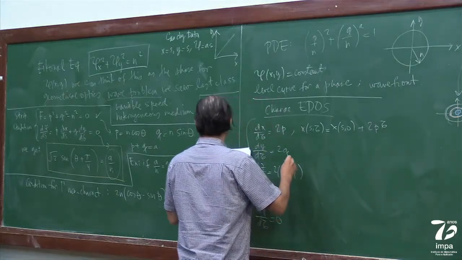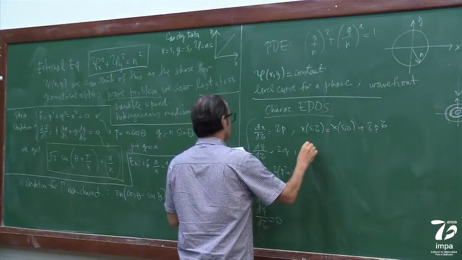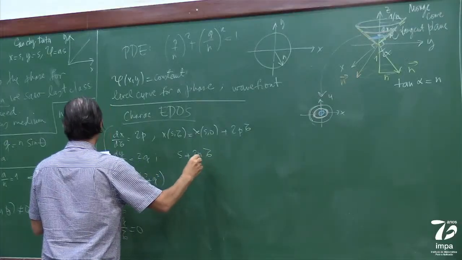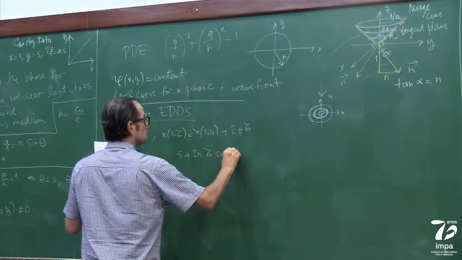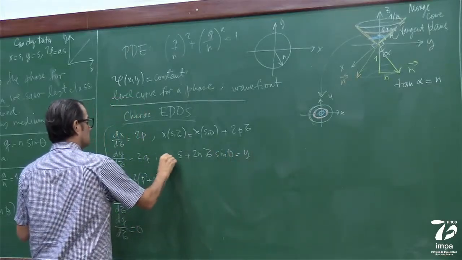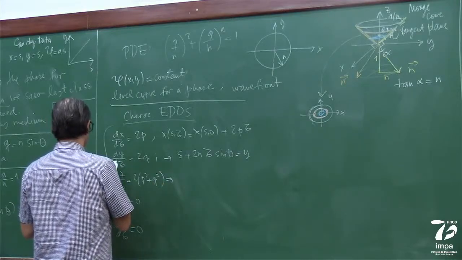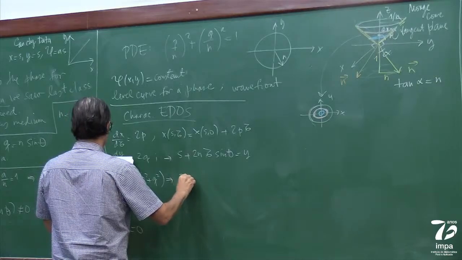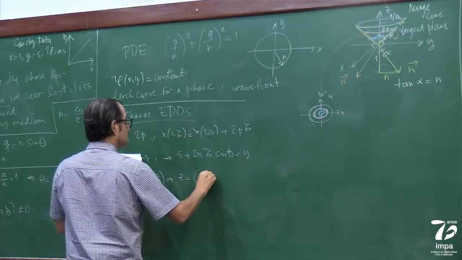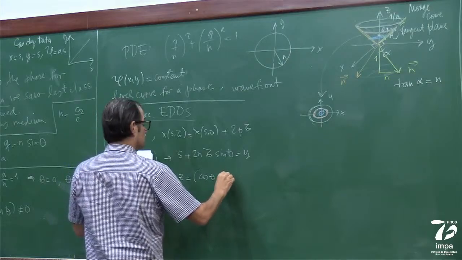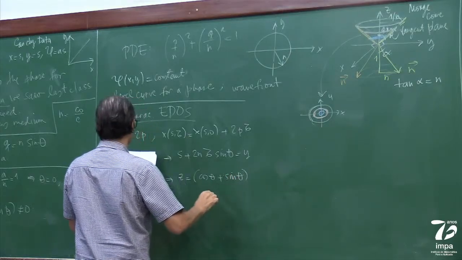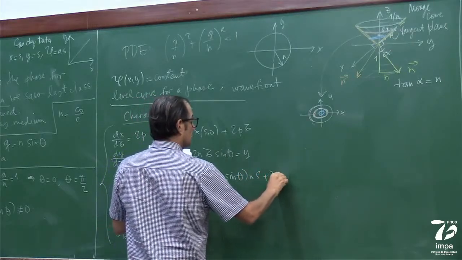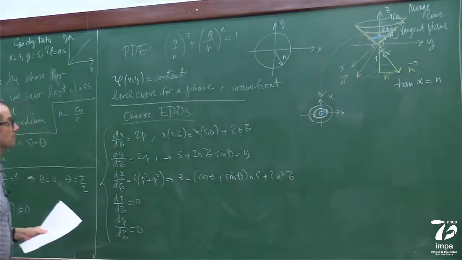And then, the second one, we're going to get that S plus 2, I'm writing the same way I have it in the notes, is equal to Y. And this one, I get that Z is going to be equal to. I'm skipping some calculations, so that we don't have to spend time on details, and I don't make little silly mistakes in the calculation. It doesn't really help much. So we have this.